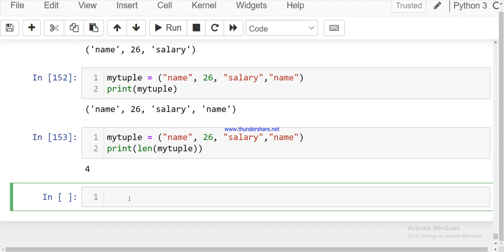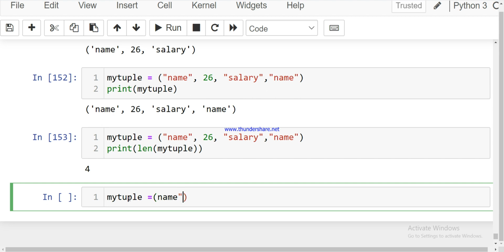If you want to create a tuple with one item, what we have to do is add a comma after the item. For example, let's say I have my tuple equal to name.